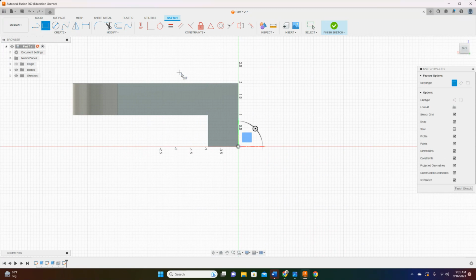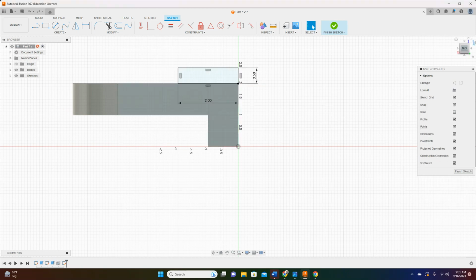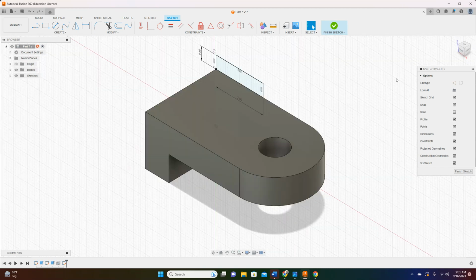So what I'm going to do is add a sketch onto the back. So I'm going to sketch right onto the back. I'm going to add a rectangle starting right at this edge, and that rectangle is going to go up half an inch, so we're going to go 0.5. Looking at it, before it starts into the curve for the circle, it goes up half of an inch. I need to make the height of it 0.5, the length of it 2 inches. Okay, so I'm going to hit enter. So the length is 2 inches, the height is 0.5.